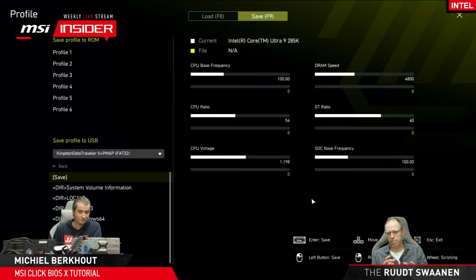But please know that if you update the BIOS, sometimes the profiles are not compatible between old BIOS and new BIOS, and you need to make a new one. Especially for AMD, if the AGESA is different, then a lot of stuff is changed, and you cannot really load the old profiles anymore. Especially also if you've done overclocks, something that is stable on a certain BIOS version can become unstable after an update. At least if you only have some basic settings that you want to take with you. If it's the same BIOS version, you can save whatever you want, and between versions, sometimes it works, but not all the time. So keep that in mind.